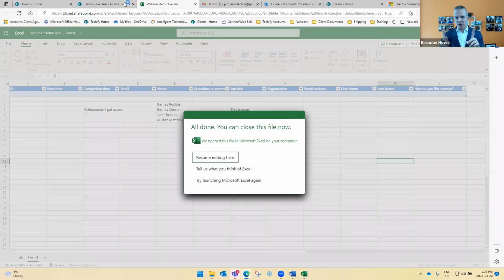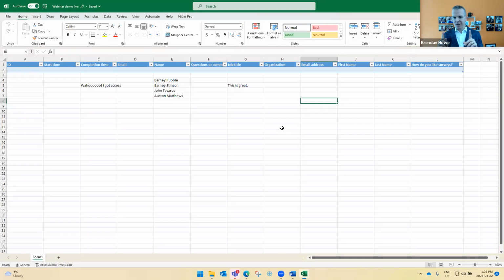Don't go away quite yet, Jermaine, because there's one other thing we should show. I think you were going to get into this later, but we might as well show it now. A question came up: can the contents of the document be secured so that only specific people can edit the content, but others can view it? So giving permissions and saying, hey, you're allowed to see the real-time live version of this document, but you can't do anything with it.